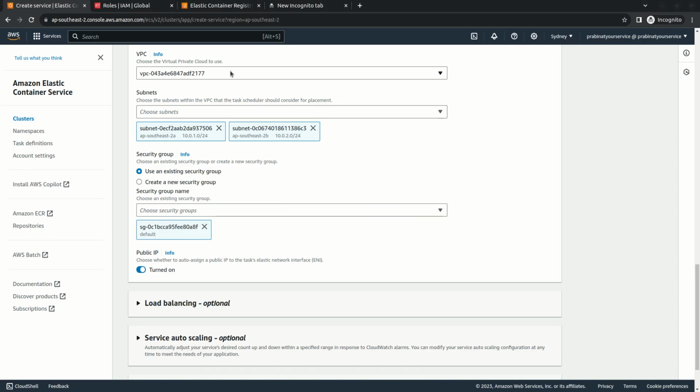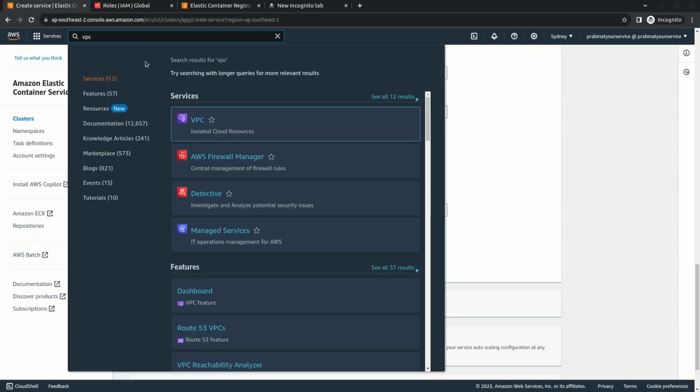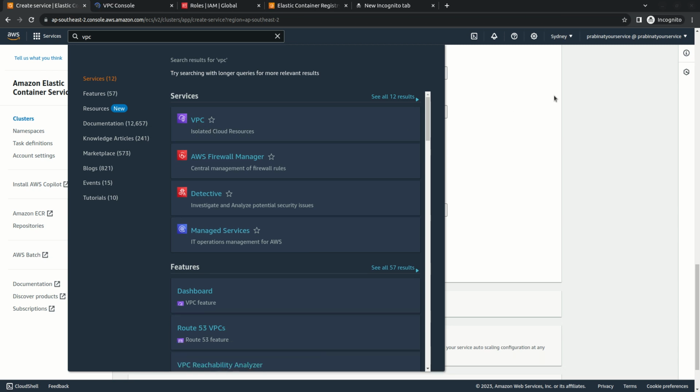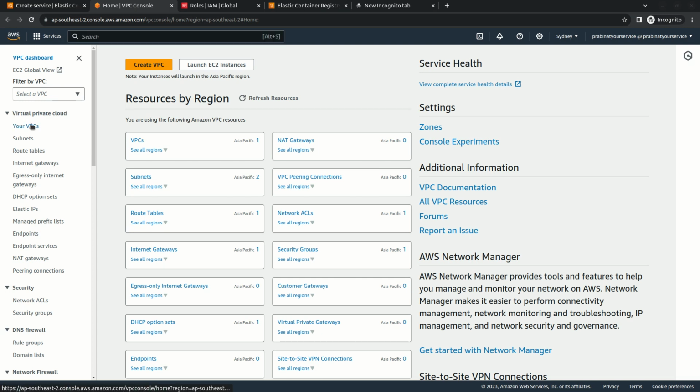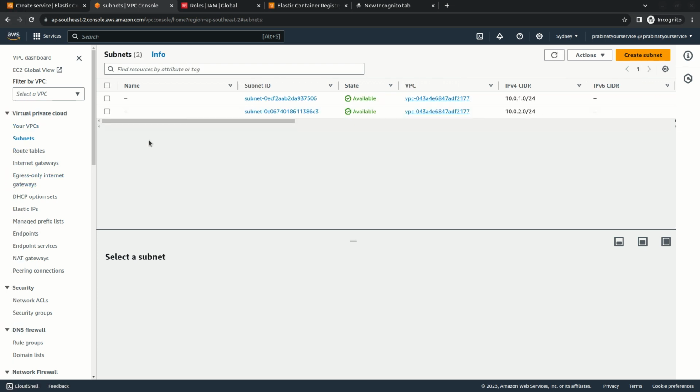I believe we were done, so we can go ahead and check everything we have done so far. I will create a new window, VPC, and open in a new link, and go to VPC and go to your VPC. See, we have our VPC here with that CIDR block size. Go to subnets. We have two subnets.